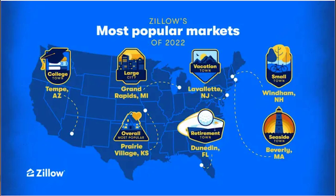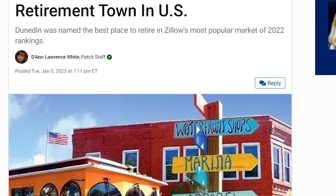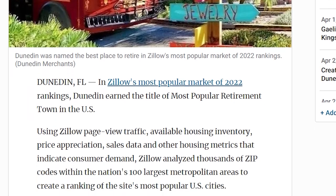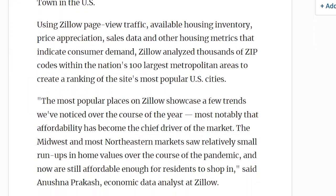Dunedin is becoming extremely competitive again, and for good reason. Dunedin was recognized by Zillow's best list as the best place in America to retire, which is awesome. But maybe you're not anywhere near retirement and you're concerned because you hear that Florida is full of old people. Well, that's partly true, but not all areas are. Tampa, Florida — the city of Tampa — is on average 36 years of age, which is very young.